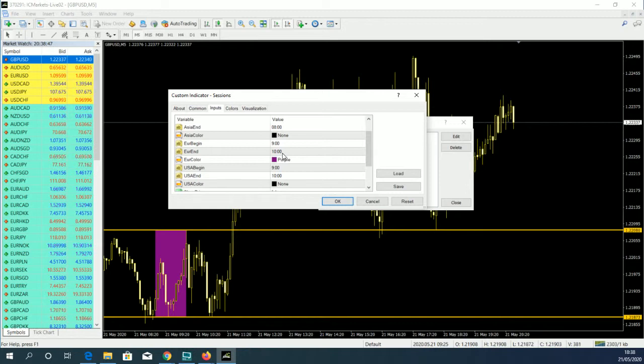If you have another broker, your time may be different. Yours may be 7 to 8, yours may be 11 to 12, it depends. For example, if you're in India, it will be very different. But you know what? It is the broker's time, not where you live, not your country's time. You might live in the UK, like I do, but my broker is not in the UK. The time is not UK time, it's +2. So I need to work based on the broker's time. So that is about the indicator.